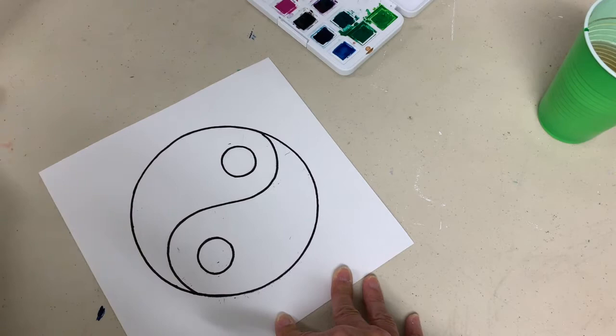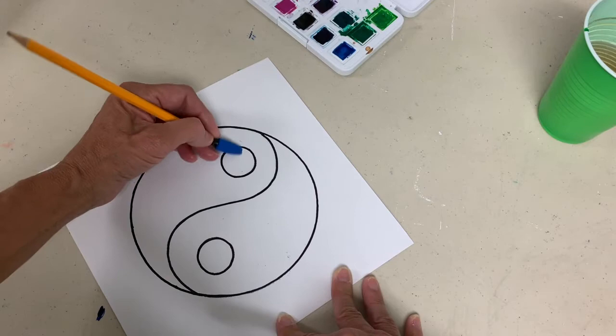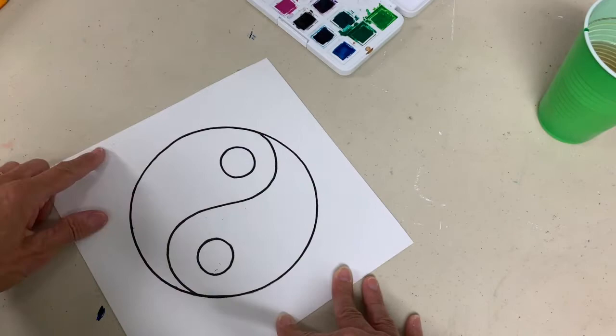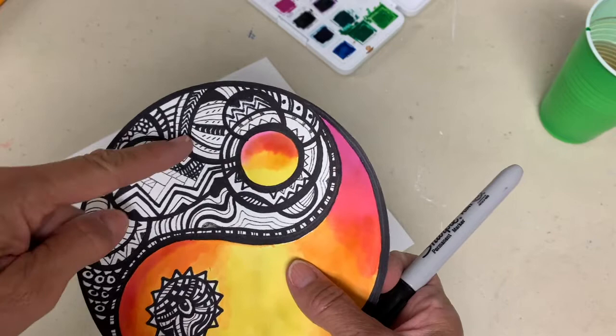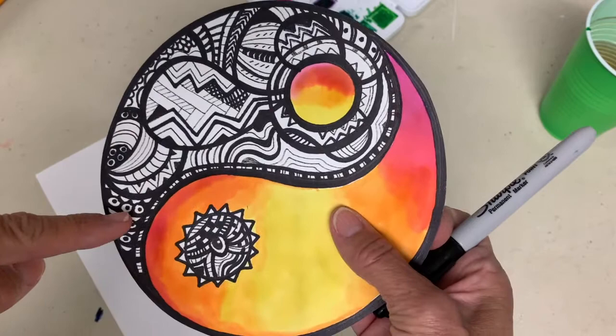Now you want to remove any eraser shavings, because you don't want those to get into the point of your marker. The first thing we're going to do is create a line design. You're going to use a variety of different types of lines. You can use curved lines, zigzag lines. You can create patterns like checkerboards or chevrons. You can use repetitive circles inside of circles, concentric circles.